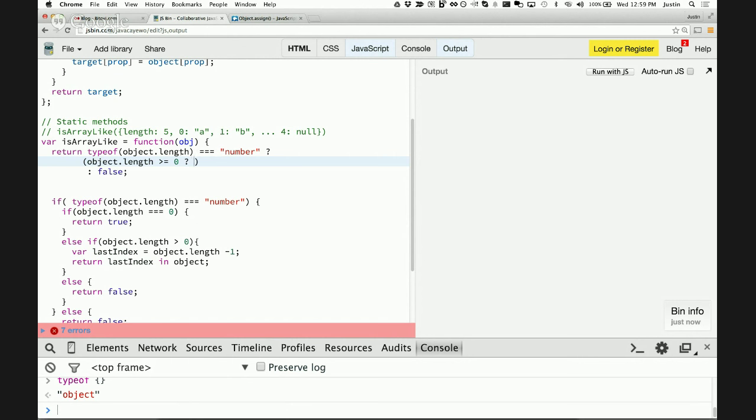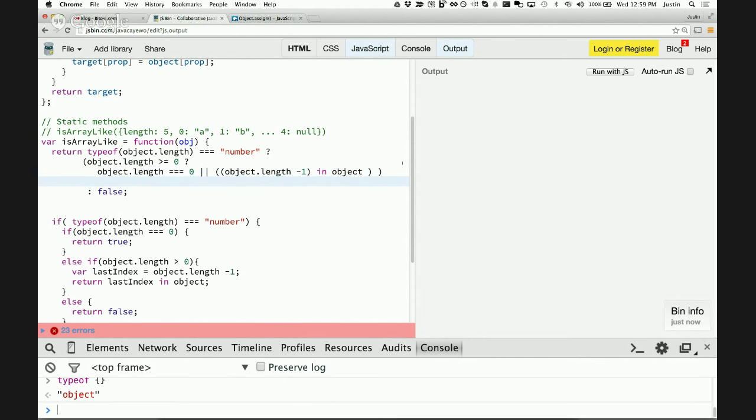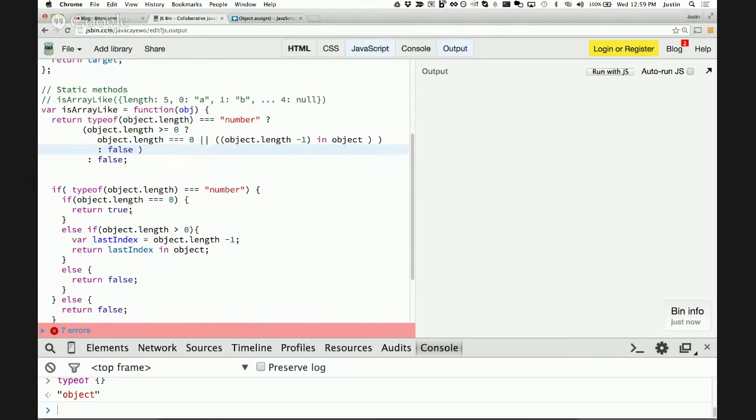If it is, then I'm going to check if object.length is equal to 0, or I'm going to check if that property is in object. Otherwise, I'm going to return false. And I need a parenthesis here. I'm missing some other parenthesis.